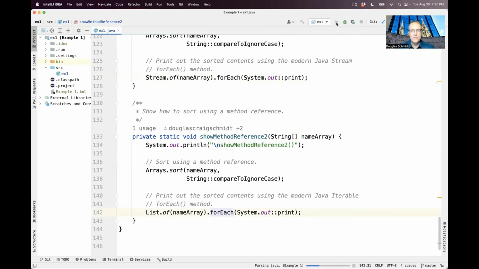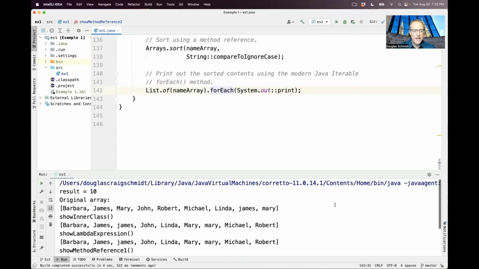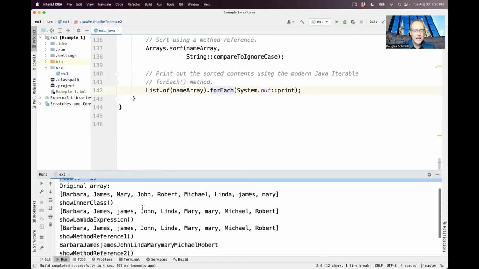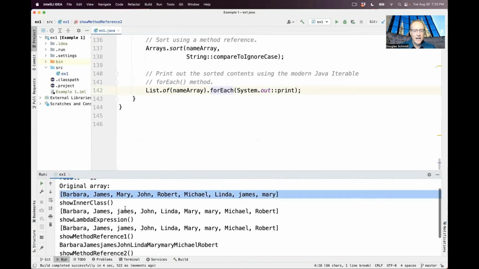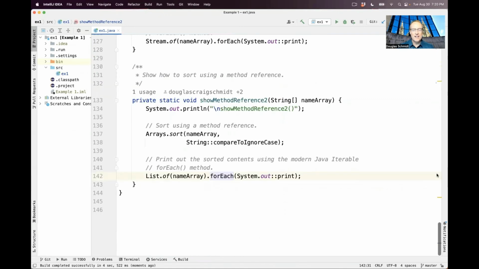You can see here now that it basically prints the results of the closure. That was the first thing. And then it prints the original array. And then we sorted everything a couple different ways and it just shows the output for all this stuff. And just take it on faith that the output is indeed correct.